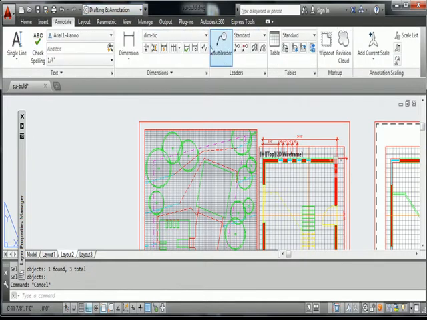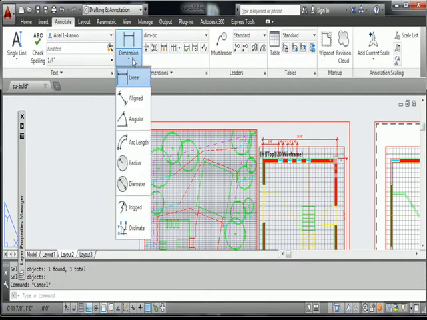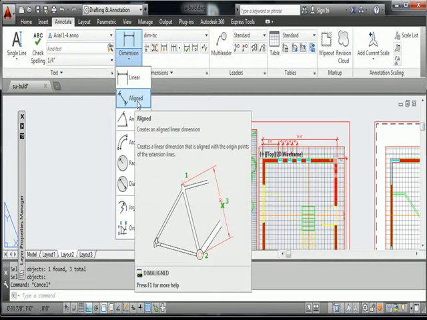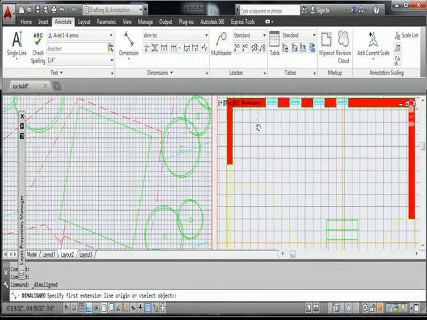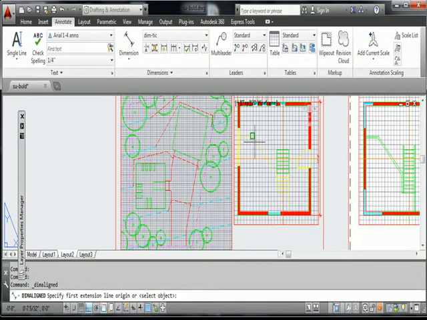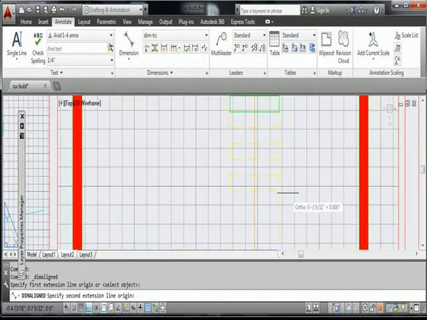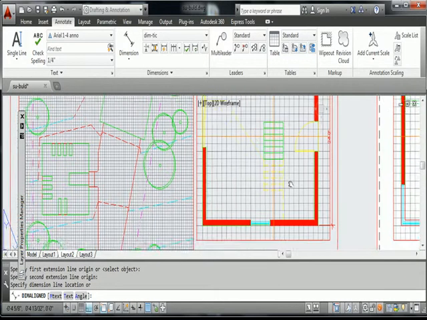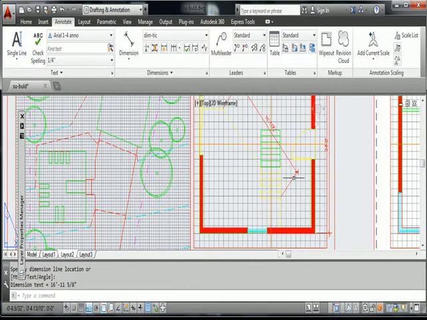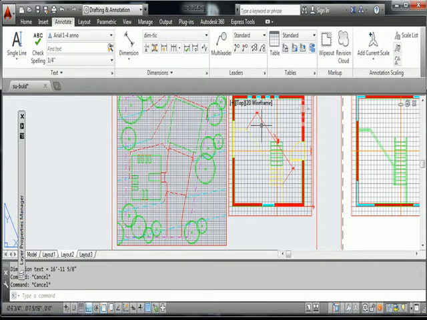Go back to the annotate tab, and then I could select another style, which is the align. If I do the align, that means whatever I select, like this to, let's say, that, the dimension line will come in as aligned to whatever you selected.